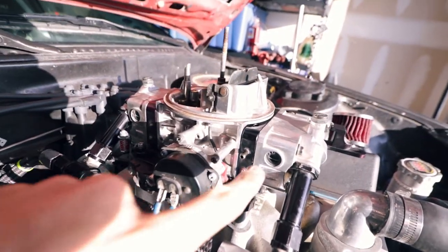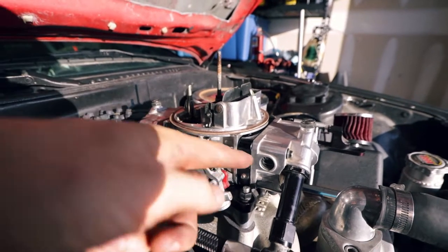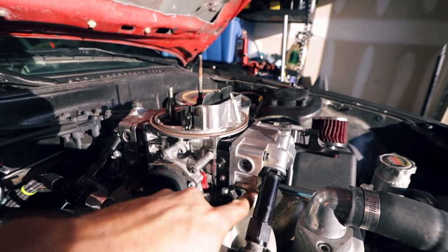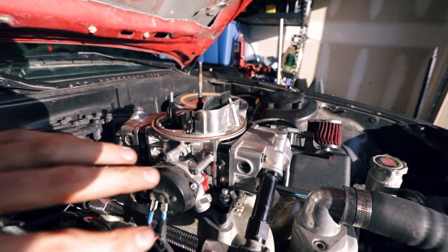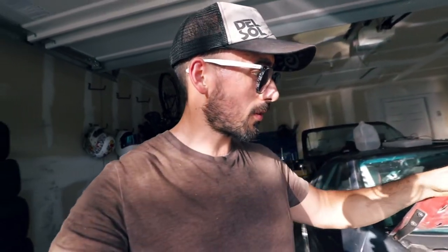Let's see if these squirters work. Oh yeah, I hear it firing! That's good - at least one problem we may have fixed. Now the carburetor's full of fuel. Check out these fuel bowls - they're way higher than they were before. They're supposed to be sitting right at the level of the sight glass. Those were definitely leaking and causing a problem because now we have way too much fuel. We've got to lower those float levels. At least we fixed the fuel leak and we've got a new squirter setup - it's pretty good news.